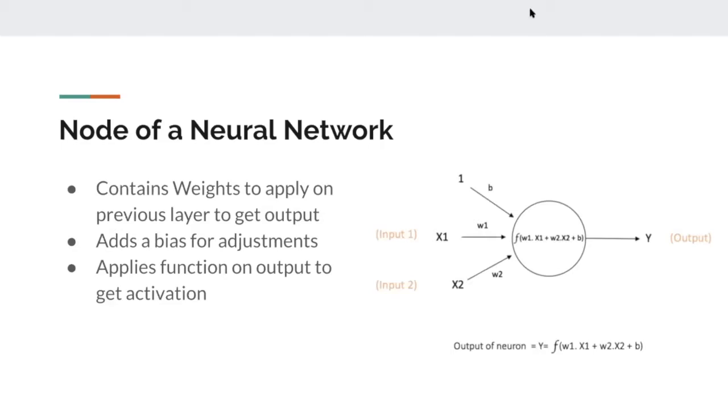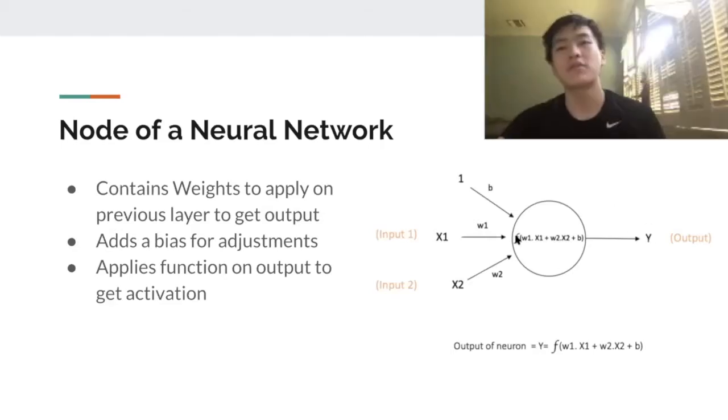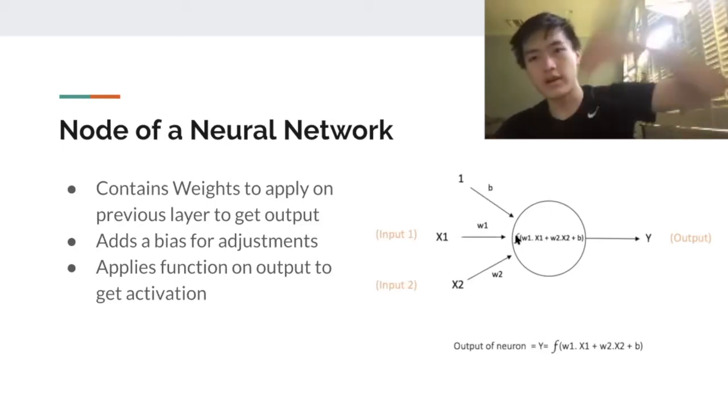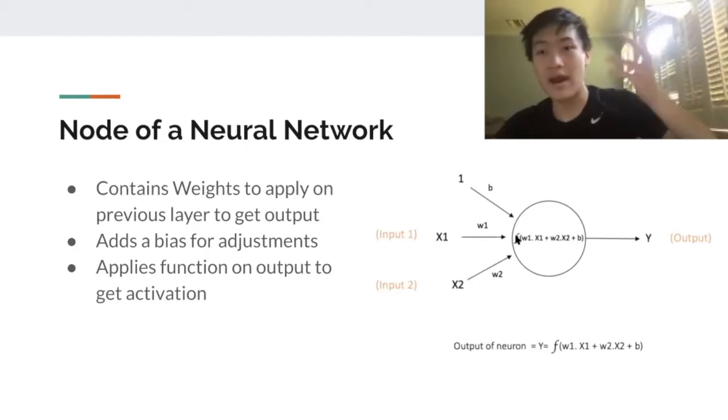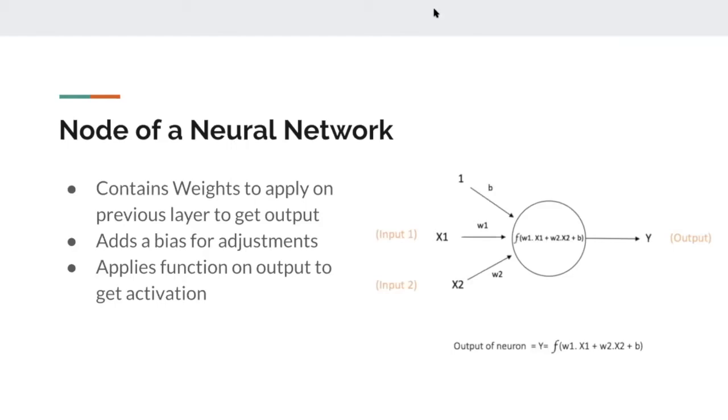So what we call Y, the output of the node, is called either the activation or the output. Usually people call it the activation because then you send it to the next layer where it's used to, quote unquote, activate that layer. Yeah, so that's what's going on here. And then remember, we repeat that for every node in each layer and every layer. So the output of the neuron is the activation function on every weight times every input plus the bias. That's done for every single node in every single layer, and then you pass that forward.